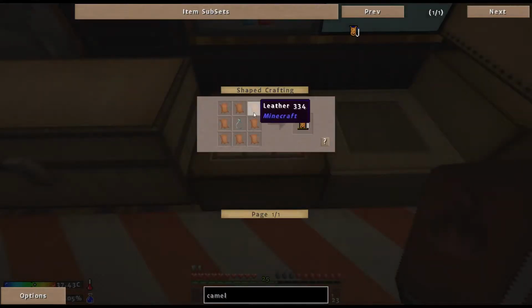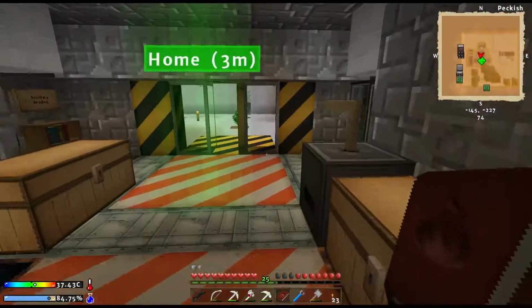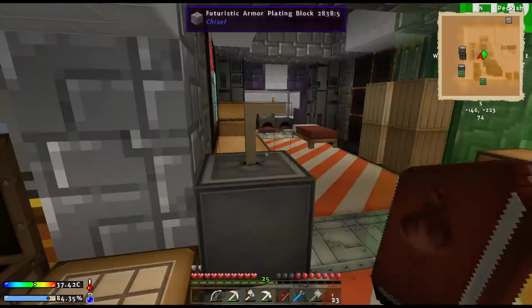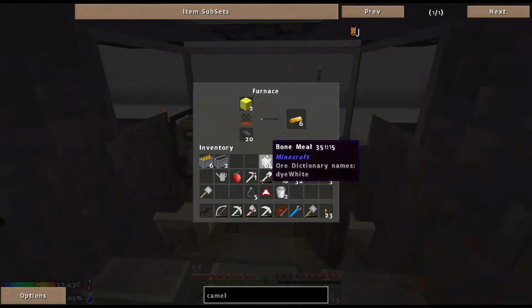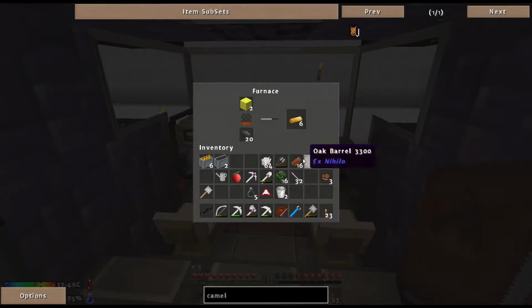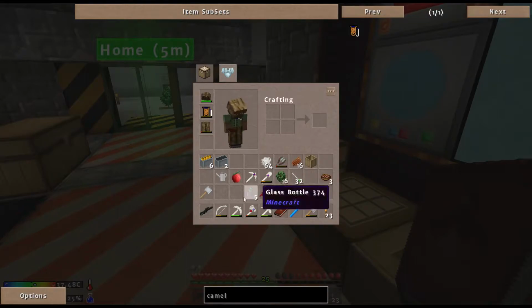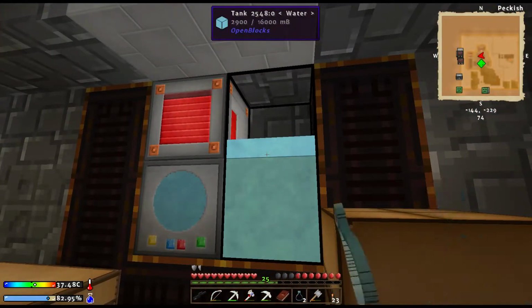I guess I should have. Glass bottle surrounded by leather. And of course, I didn't make enough extra leather to do that. So let's go ahead and do that real quick. Let's see, this is going to be done here shortly. Maybe. Kind of shortly. Let's actually get some more water. I'm running out.